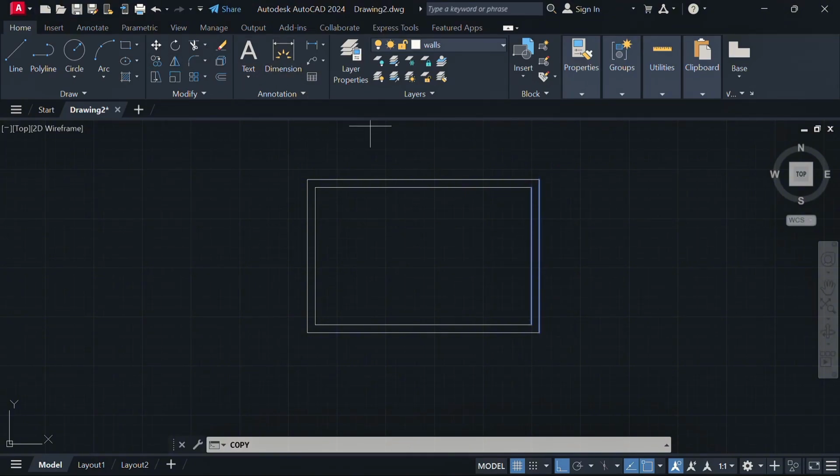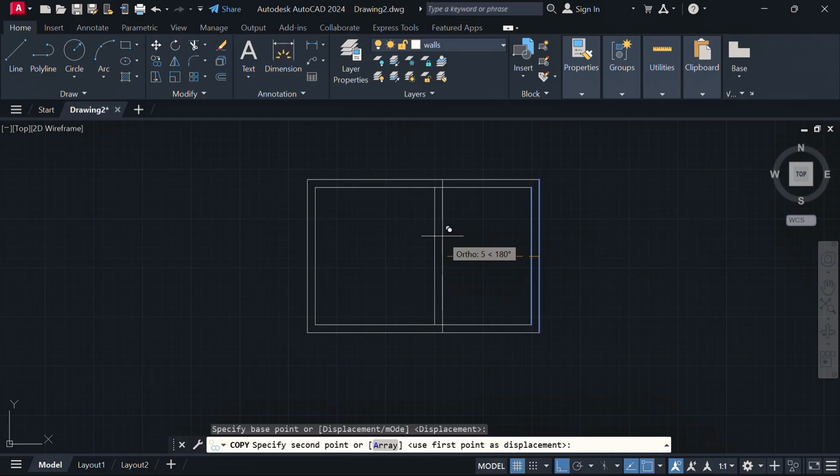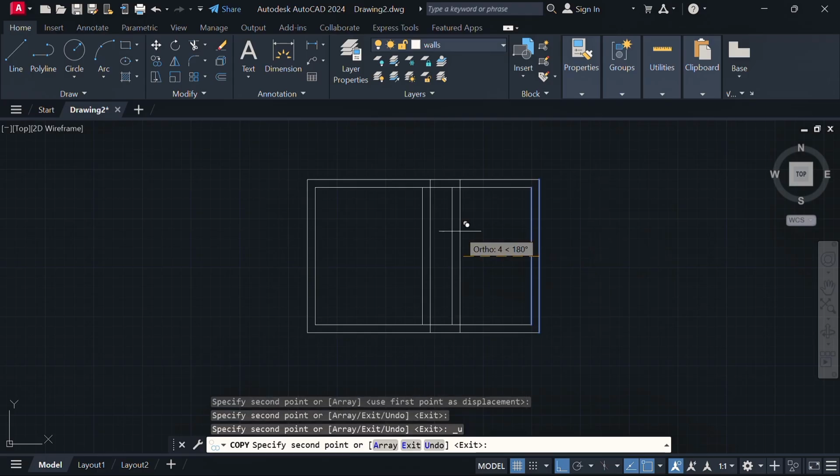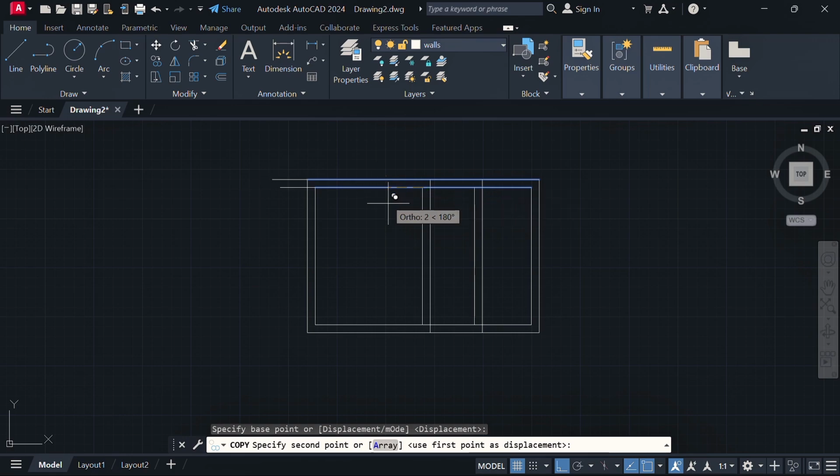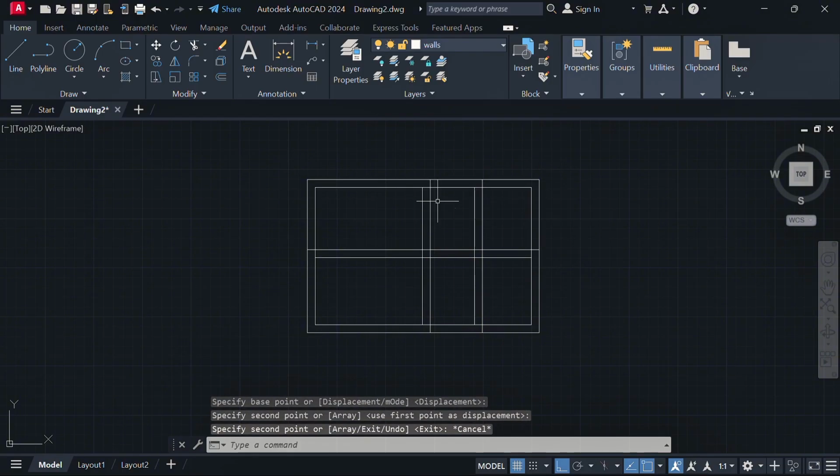I move them now by making a copy. I copy this to create two separate rooms. Let's set here. No, let's see here and here. Now I'm gonna move even this one. I'm gonna make a copy again, and then I move it to the middle. Let's say here, let's say in the middle here, like this. So we separate rooms.